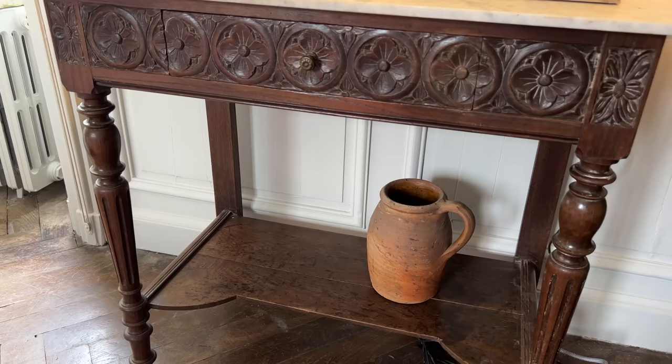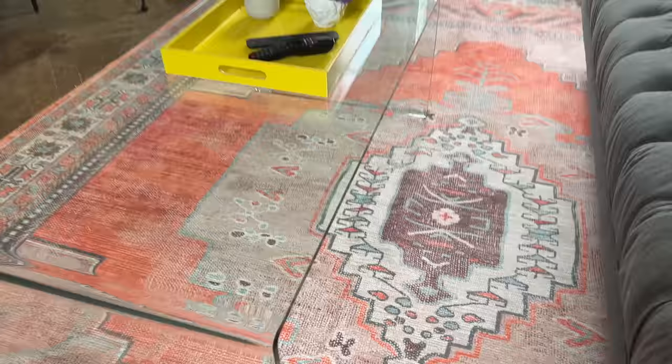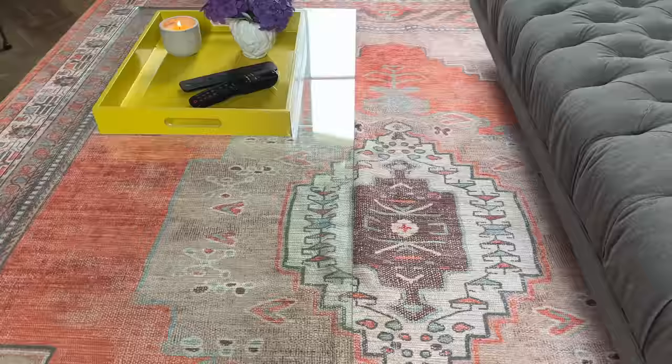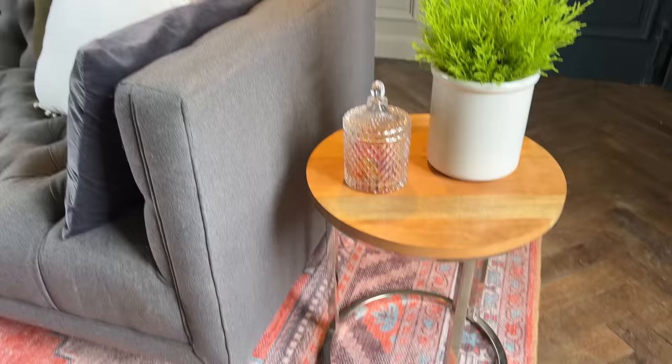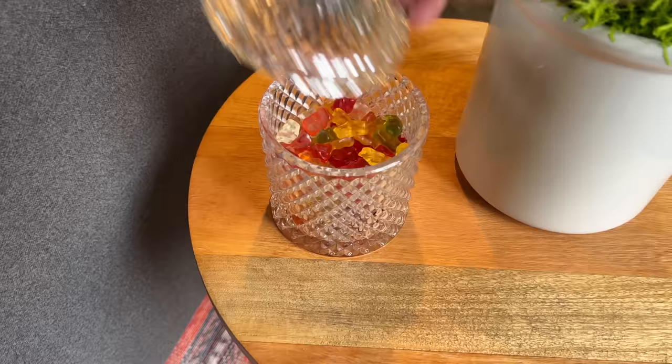And the wallpaper just looks really super. And we opted for a glass coffee table because I thought it sort of keeps the space open looking. You don't have to worry about the rings if you put down a glass or something, which I like. I like easy cleanup, especially with kids. And then these two little side tables I've had for ages. And of course, you gotta have gummy bears everywhere. We're a big gummy bear family.